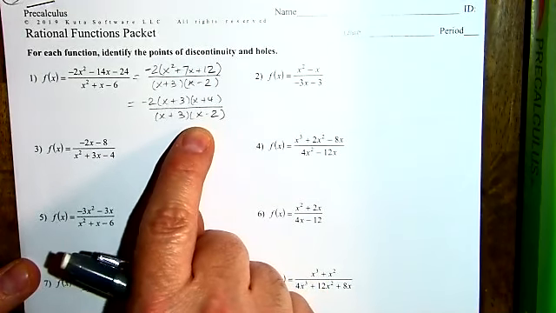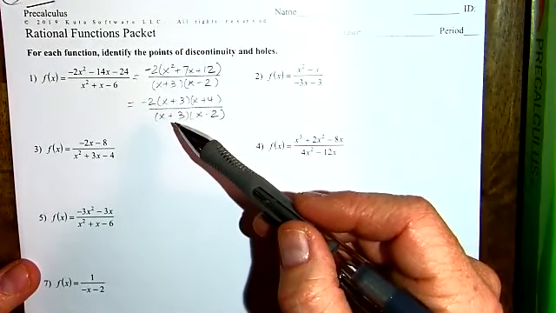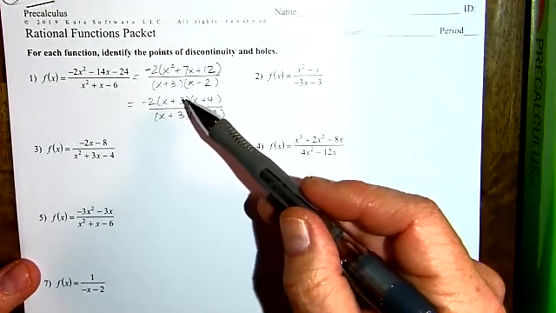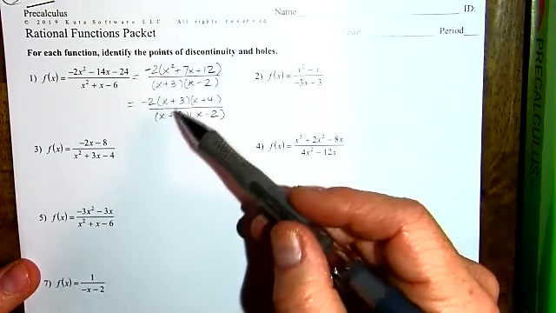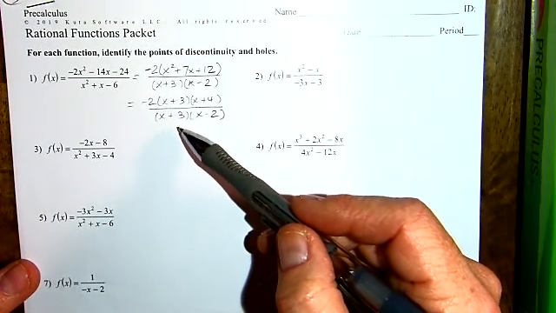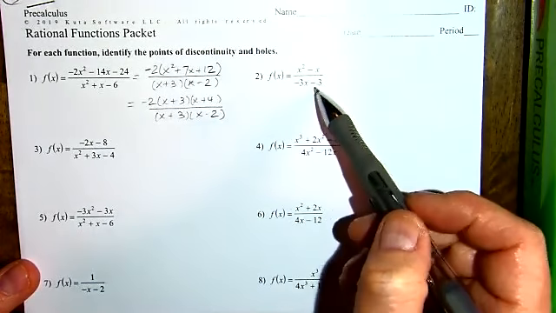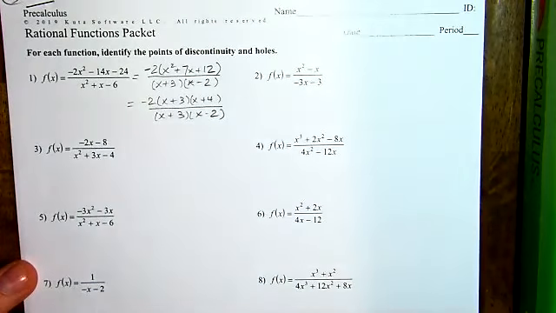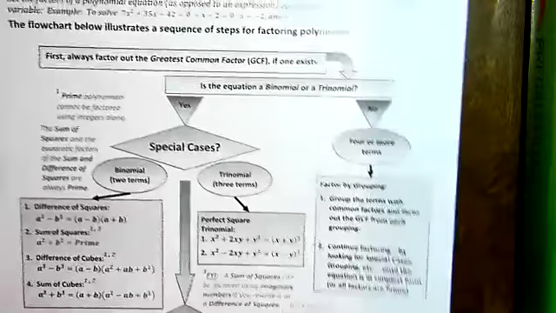You will probably have already noticed that there are two factors here that are common. Anytime you have a fraction with factors that are common in the numerator and denominator, you can cancel those out. We definitely will be doing that, and we'll talk about the consequence that has for the function itself. But for right now, all I'm asking you to do is practice your factoring with problems 1 through 20. Use this packet to help you remember the different methods. The flowchart on the front is very helpful, and there are plenty of examples inside.